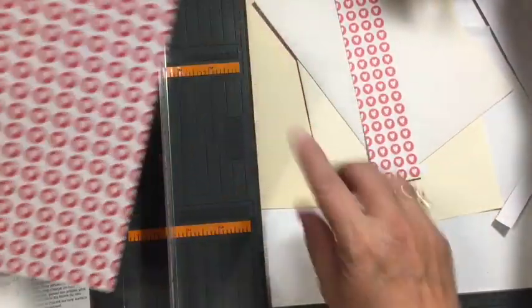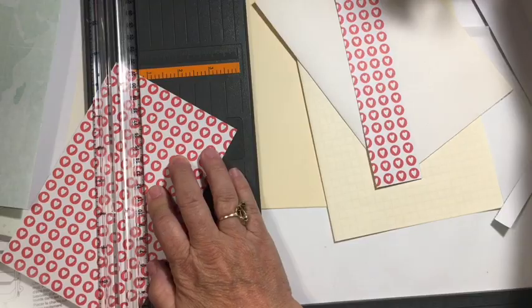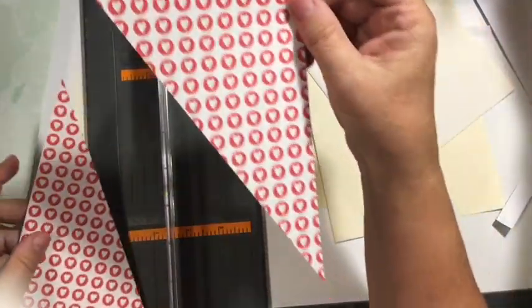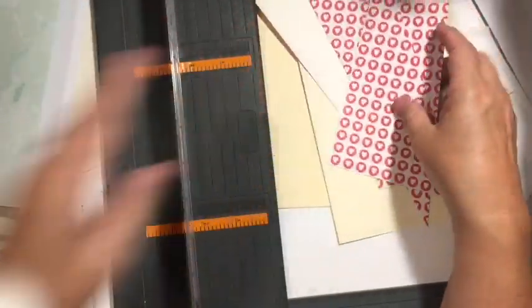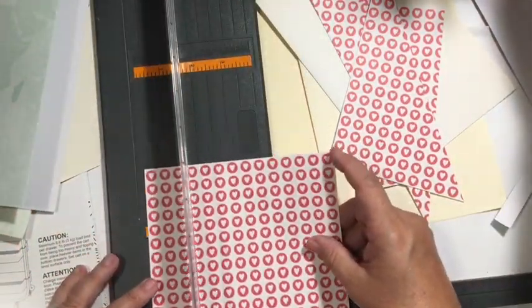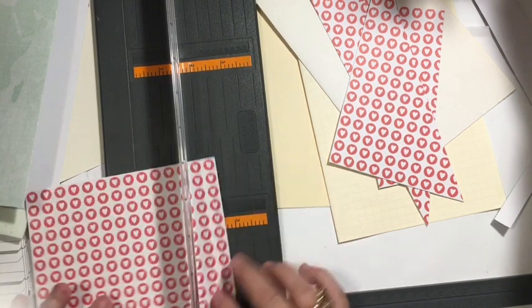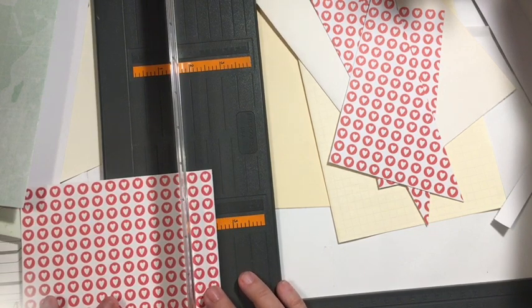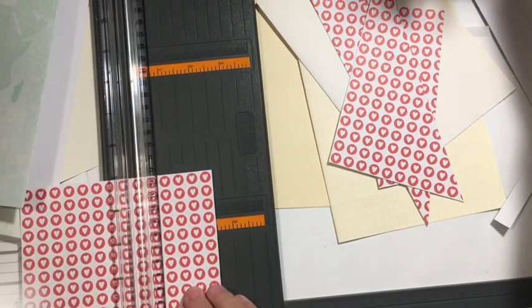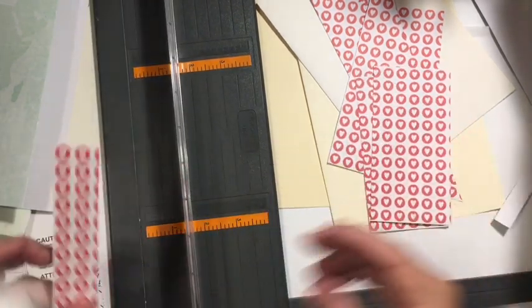Okay, so then I'm going to take, so I've cut the inch and a half, I've cut it at 7 inches, cut the inch and a half off. Then I'm going to put this in edge to edge at the angles. And this is going to give me a top tuck pocket, see the hearts in the right shape, and a bottom tuck for the front cover. So that's for those. And then we'll have 6 inches left. We'll do 2 3-inch. No, I want 2.5 inch because I want to be able to use that punch. So we're going to cut this at 2.5 inches. And I'll get a tag, 2.5 inches, another tag, and then that.